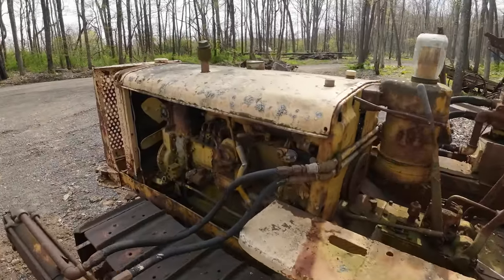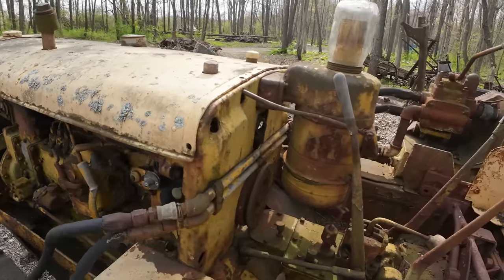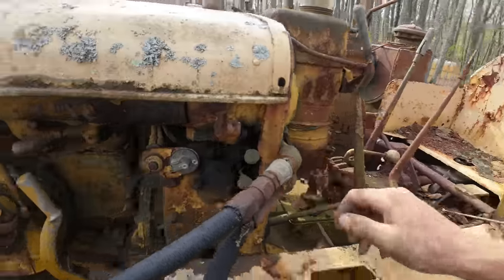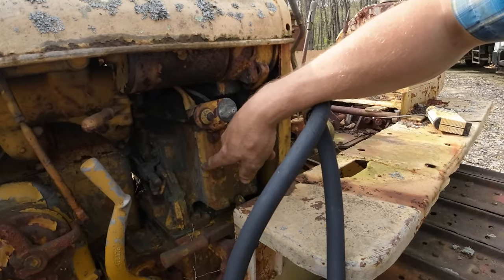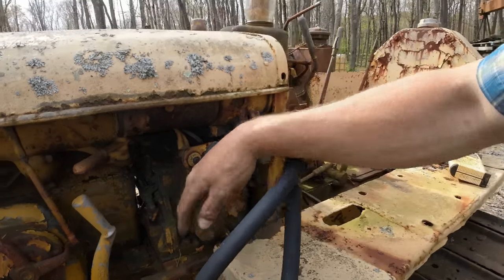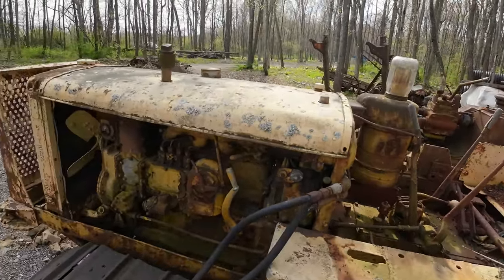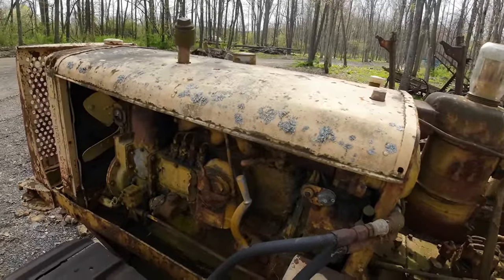So if you don't know, the way these old school diesels were started was not directly with a starter. They did eventually go to that, but originally the starter technology wasn't there. You had what's called a pony motor, which is this guy here. You can see a spark plug right there. So this is an opposed piston twin cylinder gasoline engine, which is mounted on top of the diesel here. Basically you got to get the little gas guy running first, and then you engage the diesel and it starts spinning over the diesel engine, and then you add compression and fuel, and theoretically she should pop right off.